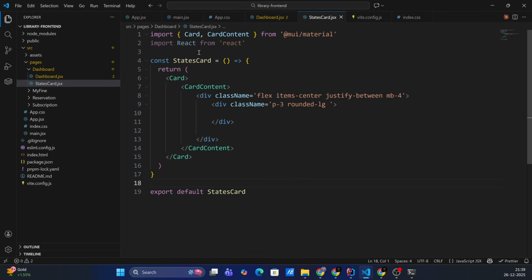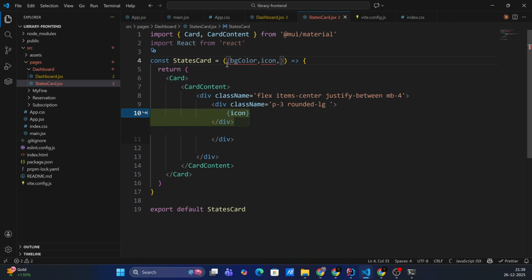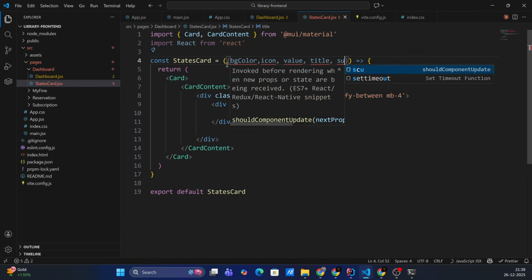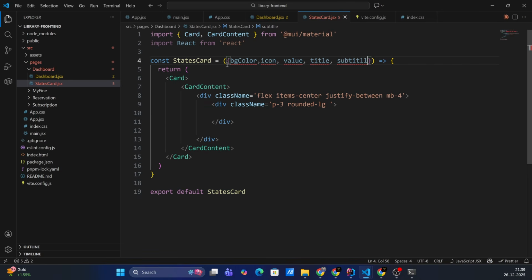Let's do one thing, take here parameters: background color, icon, value, title, subtitle, background color is already there, text color.